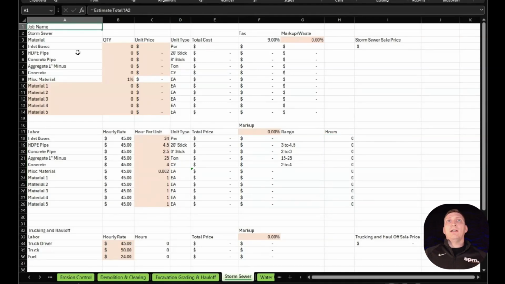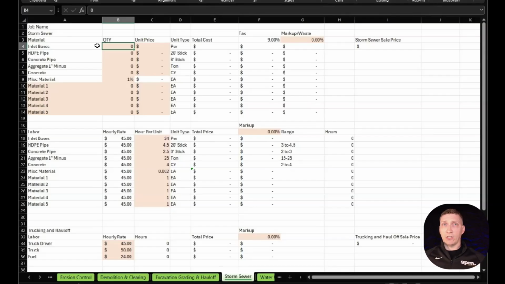We have the same concept. You can do this as a bulk buy. Say I'm going to have inlet boxes, I'm just going to have one giant package of all the concrete structures. I can say one, this size, but then I have to change how long it's going to take me to do all the hours. So I like to break it out so you can identify how long.